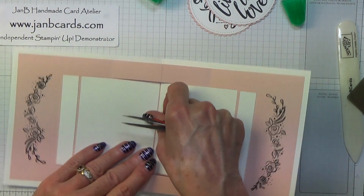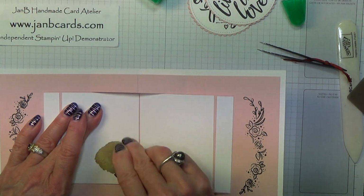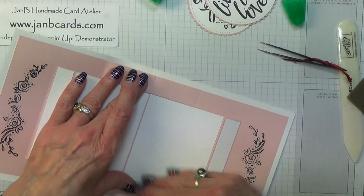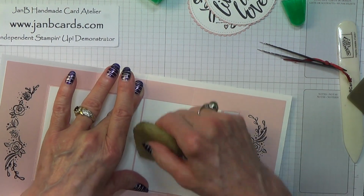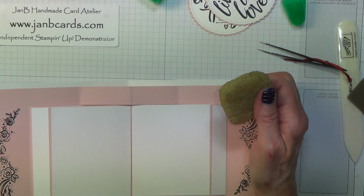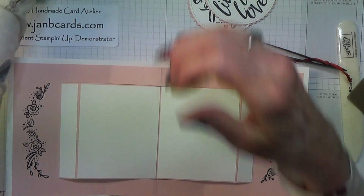I've got a lot of glue on here, look at this. That's better. Maybe not. Don't know where that's all come from. Maybe when I edit the video I'll see something leaking. Maybe it's squirted out from the side and I didn't notice.